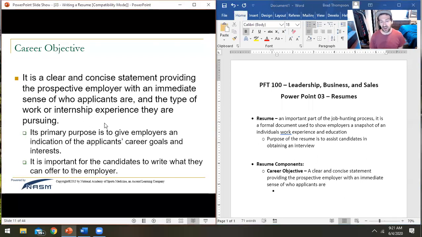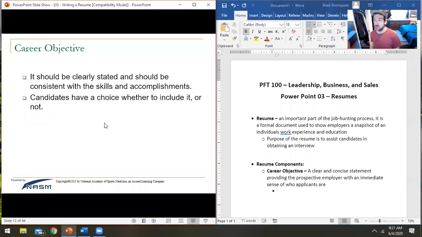A lot of times people are hunting for a job. There's a difference between a job and a career, you know? So it's like, hey, what's your career objective? And it's like, to make enough money to pay my rent. Okay, well, that's very honest, but definitely not something you want to put in your career objective.